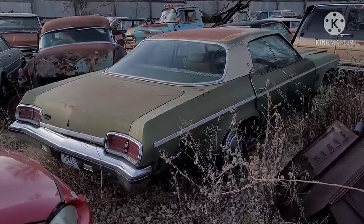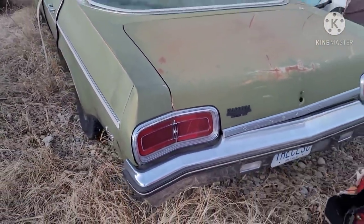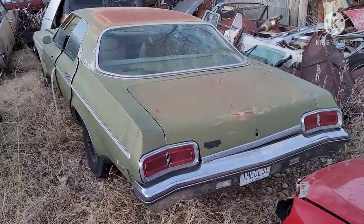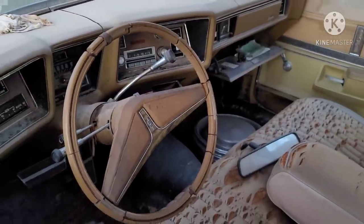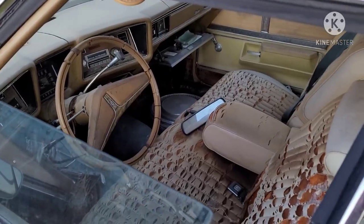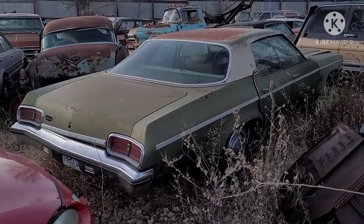This car I bought because the body is good. It is the wrong paint color, so this one really needs to be painted yellow in order to be the correct screen appearance. It does have a yellow interior, so that was a plus for me. And this is one that is ready to make the transformation to go all the way to meet its actual screen appearance.